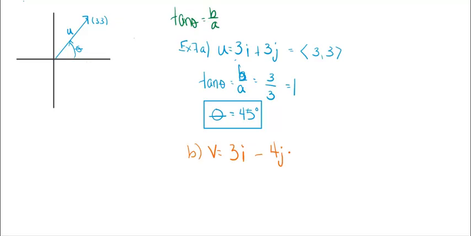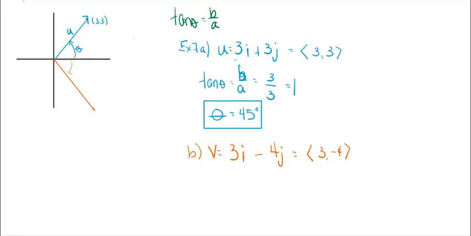Part B says vector v is equal to 3i minus 4j. If I were to write it in component form, it would be 3, negative 4. And I did correct my i and j up here. I wrote them in cursive, and they don't need to be. But over here, I'm going to write 3, negative 4, which is going to be in the fourth quadrant down here. So I know that when I do my arctan, it's going to give me a negative number because it's going to want to go in this direction, but I don't want it to go in that direction.